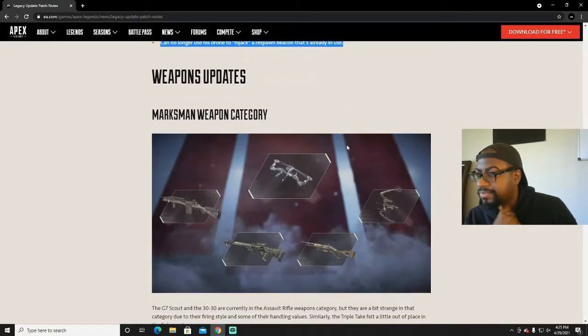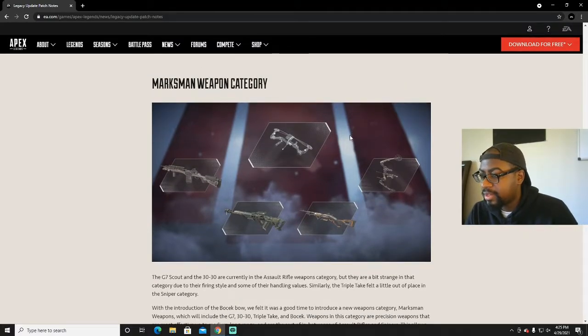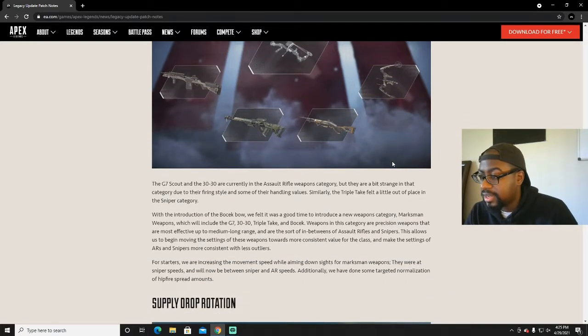All right, now weapons updates. Now we have the marksman weapon category that includes the Bocek. The Bocek is a new weapon. The G7, Triple Take, and 3030 are now in the care package. And also another Bocek, I guess it's like another version of it.